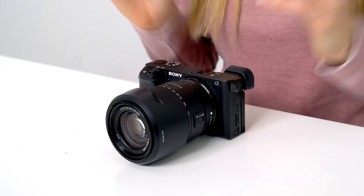Something else that is new in this camera is proxy recording. Most of my videos I shoot in 4K and I just edit those 4K clips directly on my computer, but if you do have a slower machine, or if you're having someone else edit your videos, you can send them the proxy files — and what's great is you won't have to render those out from your original 4K clips. This will automatically save those for you.